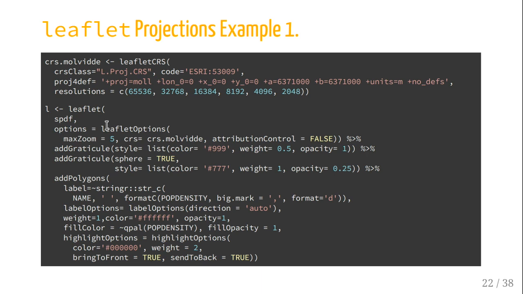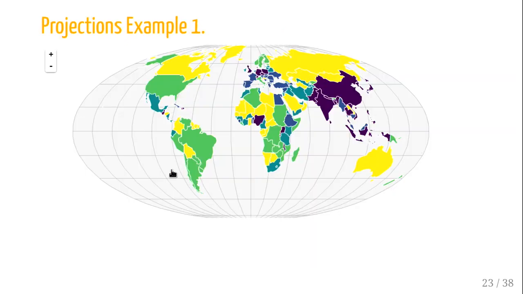So here I'm taking the world and converting it into a Mollweide projection, which is another projection that works for world data. Other than that, everything else looks the same. I've added the graticules to show the latitude and longitude, but other than that, it's pretty much the same call: add polygons, everything else works the same. The only new thing over here is the projection class, and I just wanted to show latitude and longitudes. So this is how it looks. Greenland is now cut down to its size, so apologies to anybody who's from Greenland, you're not as big as you think you are.